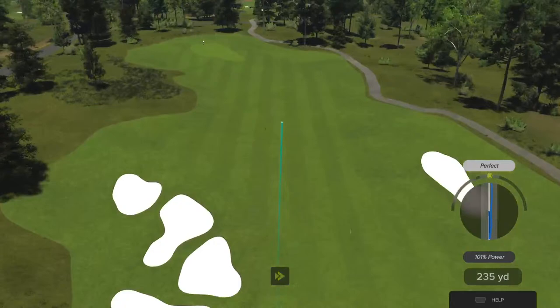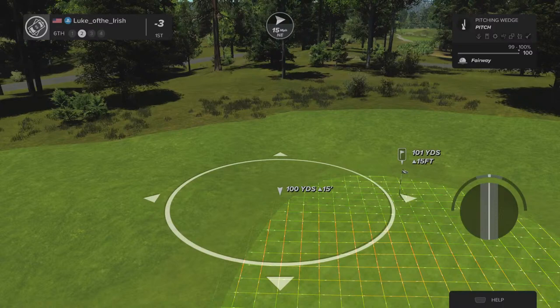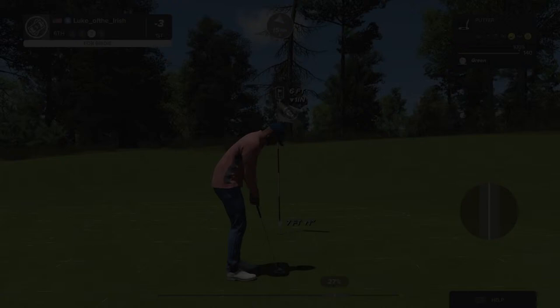Looks like a fairway off the tee here. Okay, we're setting up about 100 yards out. Come on, be the right club. Well, that'll work on the green, won't it?